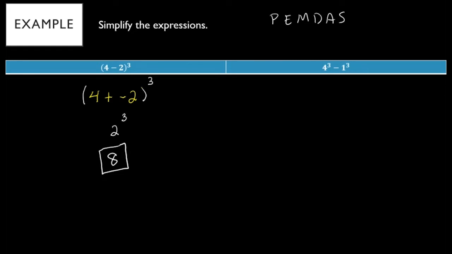A frequent error I see people do is that they cube the 4 and cube the 2. But that is incorrect. So do not do 4 cubed minus 2 cubed. I've seen people take the exponent on the outside and apply it to the inside. You cannot do that if there's subtraction inside or addition. It only works if it's multiplication or division, but it does not work with addition or subtraction. That's why we have to simplify inside the parentheses first, because you cannot distribute or apply an exponent from the outside to the inside if you've got addition or subtraction going on.